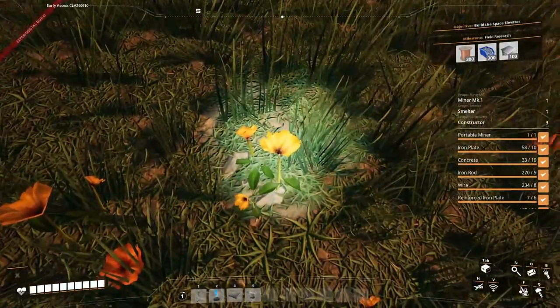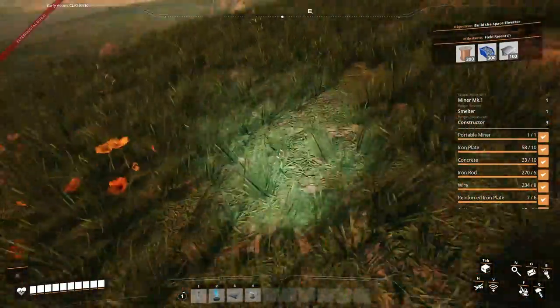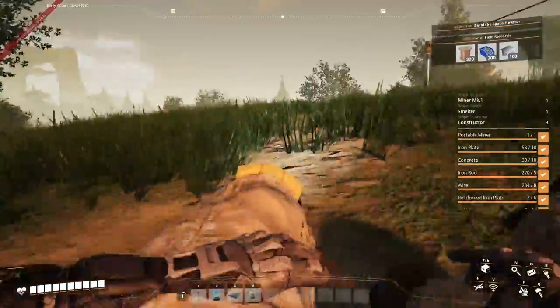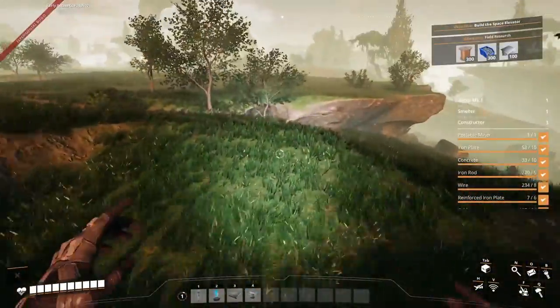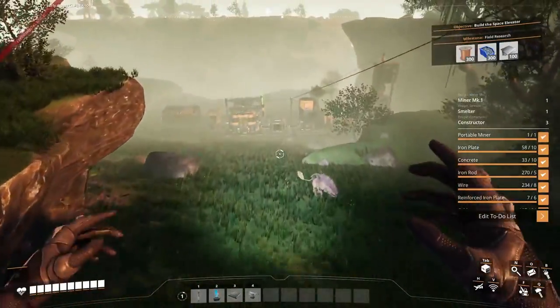Now, the thing is, flowers. You can't pick these. Used to be able to pick the flowers in Satisfactory, but in update 8 you can't pick the flowers. Can you believe that? You can't actually pick the flowers. The only place you get flowers is when you pick leaves. That's it.